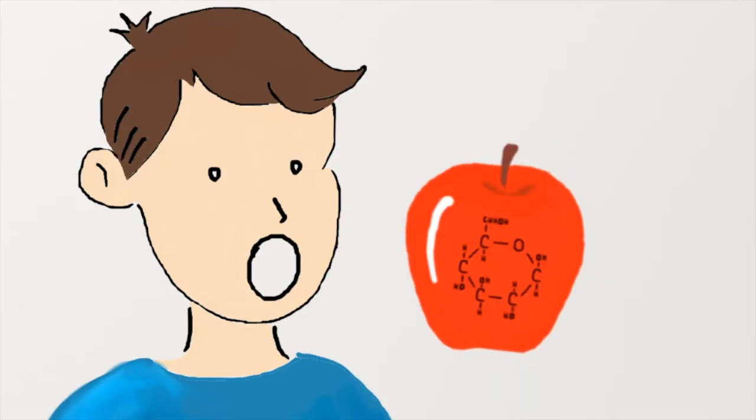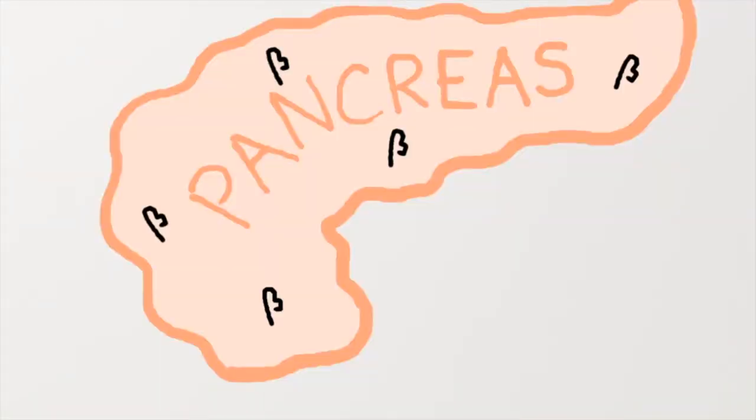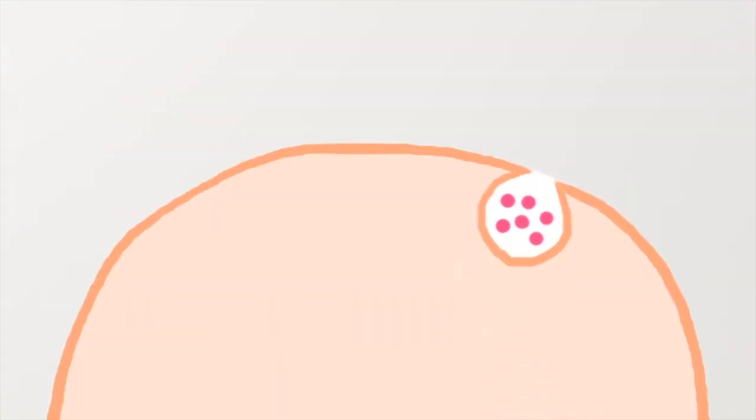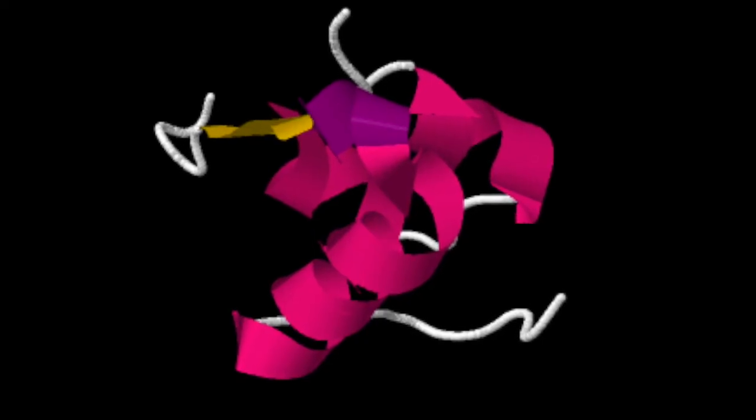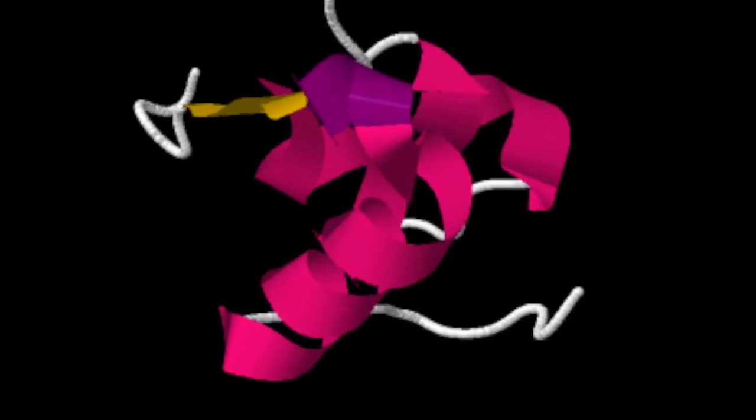Insulin and glucagon regulate blood glucose levels. When a person eats a meal filled with carbohydrates, blood glucose levels increase. When these levels are too high, the beta cells of the islets of Langerhans of the pancreas release the hormone insulin. Human insulin hexamer. There are two unique protein chains and the protein is asymmetric.